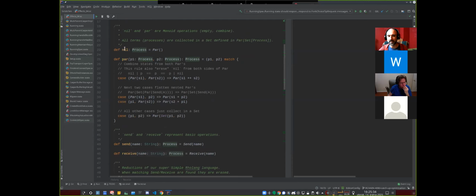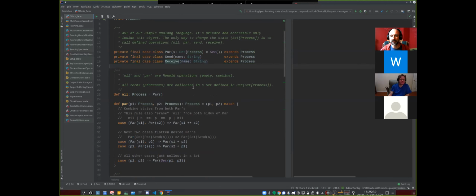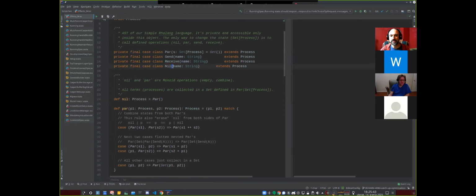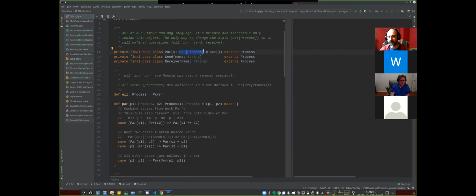So for example, for nil, we could create another class here, right? You can say, oh, but you don't have nil. Yeah, we can create nil, which doesn't do anything, and then we can encode this in some way, but we can also think differently and say, nil we can represent with our par class, but for the state that we have inside par, we will just use empty set, because this is a syntax for default value. So if I call par without anything for this parameter s, this set will be set to default and this will be empty. So what we are saying is, nil doesn't deserve a special class because this is just an empty par with empty state.